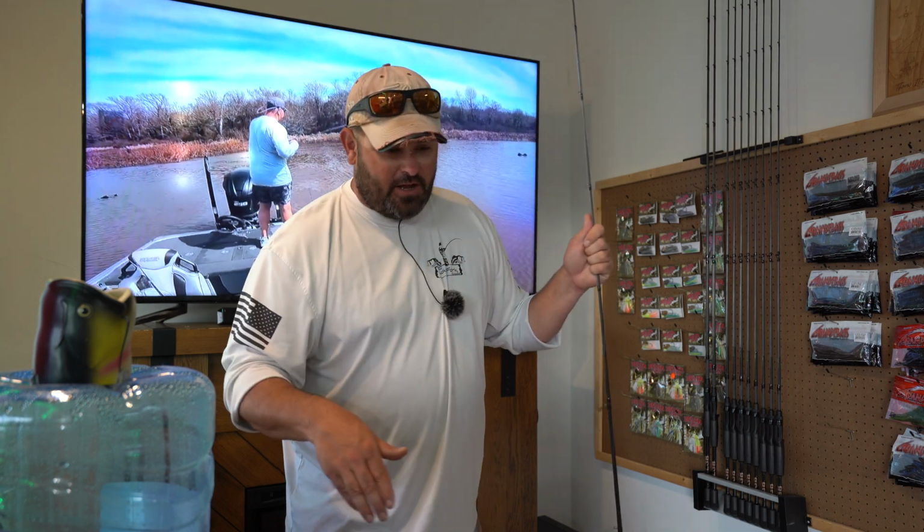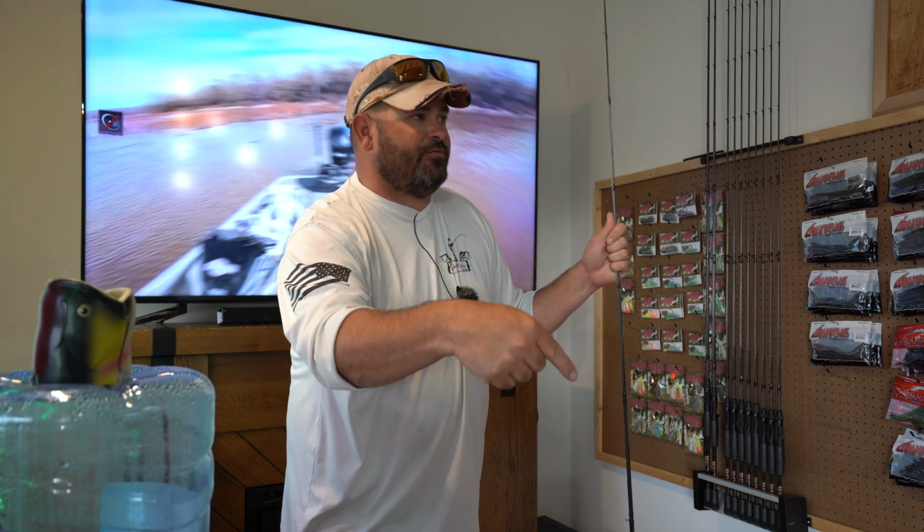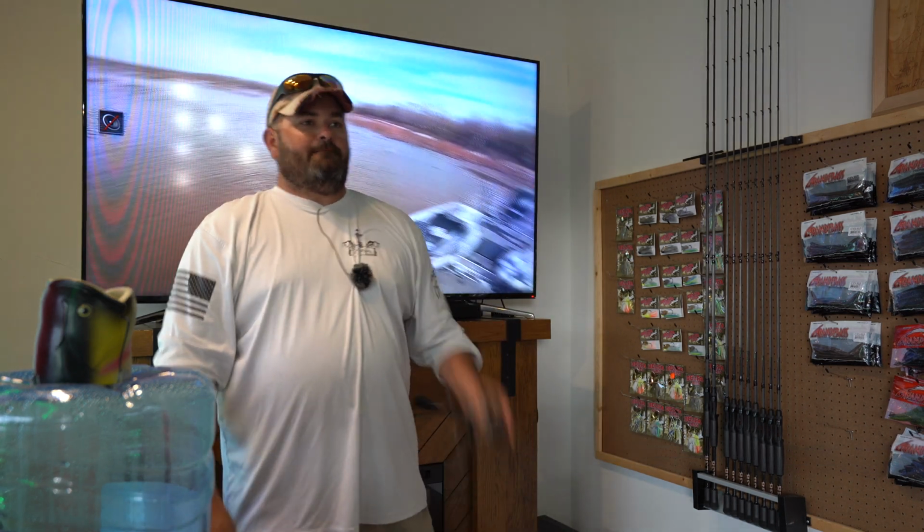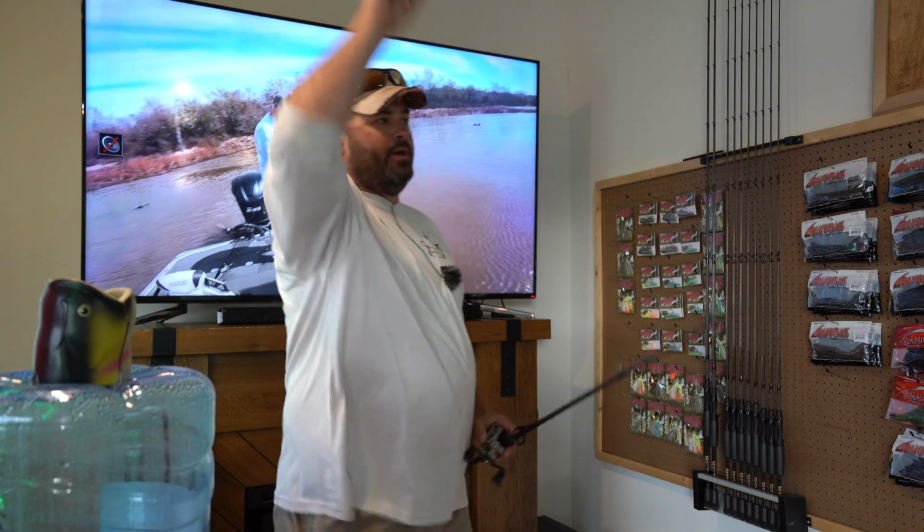Where they'll just look at your bait and there's a lock up. Your bait's 4 or 5 inches in front of it, but it's just staring at it. When they do that, I take it away from them. And when I say take it away from them, I mean put some slack in your line and snap it. Shoot that bait out of there.